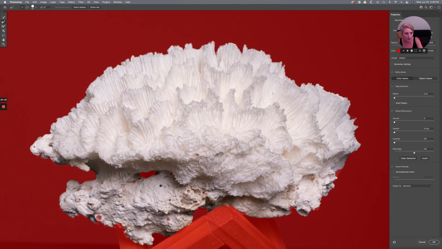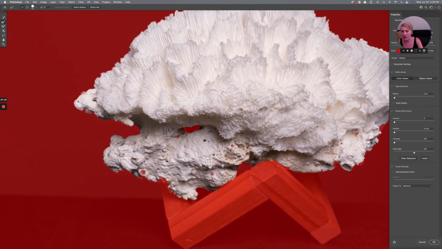And if there's a couple little spots that you feel like it didn't quite get, you can go back over those. And then I'll do the same on the other side. And there we go. That looks pretty good. So now this one is just like a regular brush. It behaves just like your regular brush, and it has an adding and a subtracting mode.